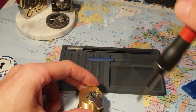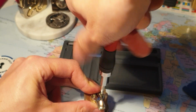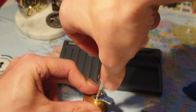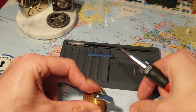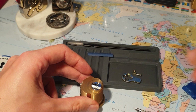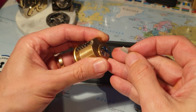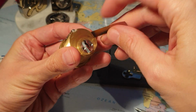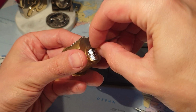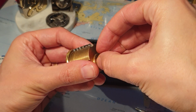And I think I only have to loosen two screws here. Making sure not to take off the back piece here. Okay, let's see. Taking off the tail. And I think I should be able to get a shim in there now. The top of this lock is changed, so maybe there was some work done to the core. I wouldn't know. Maybe we'll see it if we can get inside.